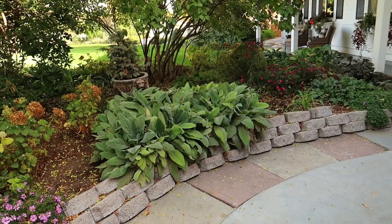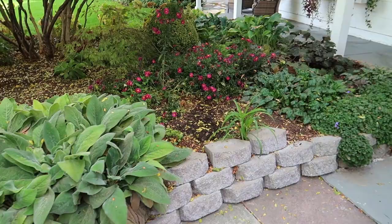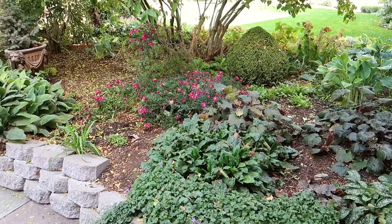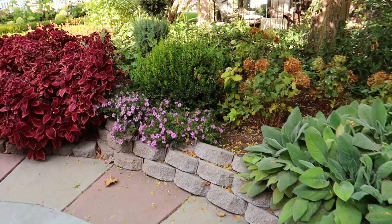We're in the area by our kitchen door back here, and this spot looks a little bit rough just because it's fall and that's what happens. A lot of the perennials have been cut back. Like in this section here, I've got a bunch of Veronica, and I've got a bunch of bulbs that come up in the spring. We've got some hostas that we've cut back already, so there's some gaps, little holes here and there. This is the flower bed that we walk by the most, so I decided to bring some fall things left over from the greenhouse and pop them in this area, just for that little extra bit of festiveness.